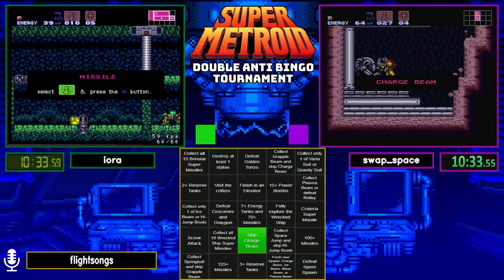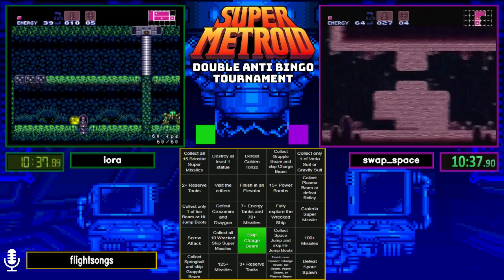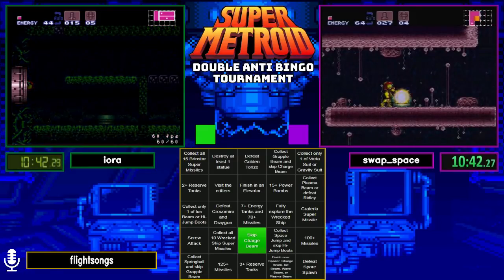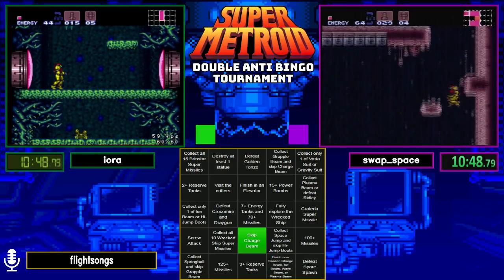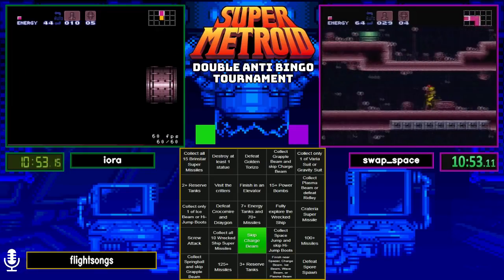You see, Swap Space picked up his Charge Beam, so he has been uncrossed out for the skip Charge Beam, and makes perfect sense since he was not forced into column 3.